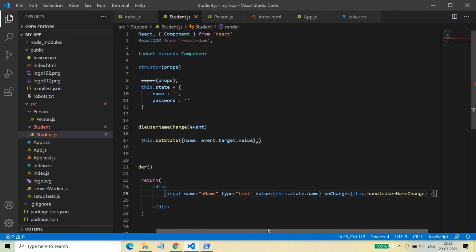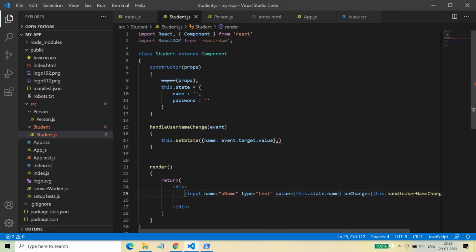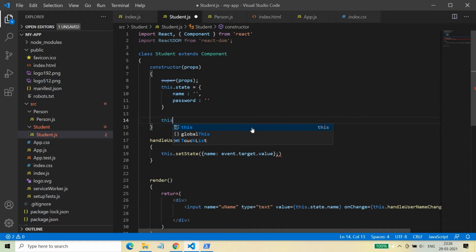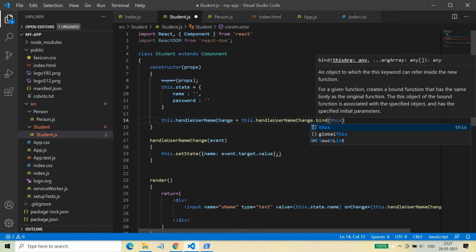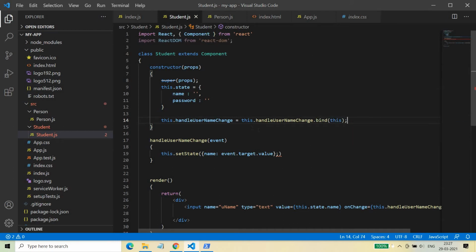And one more thing you need to do: you need to bind this handle username change inside the constructor. How will you bind it? This dot handle username change is equal to this dot handle username change dot bind this. Okay, so we have bound this handler with this class, with this component.